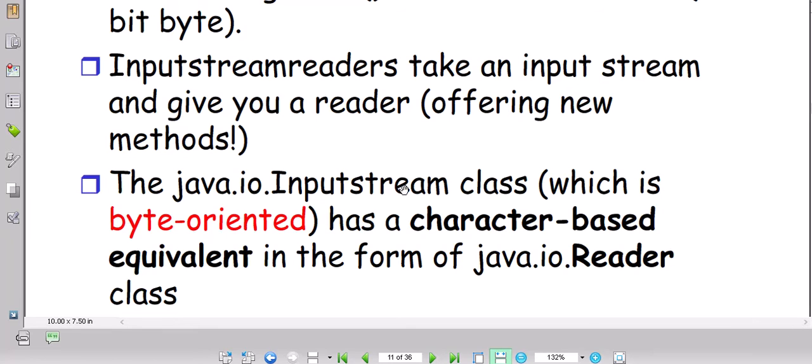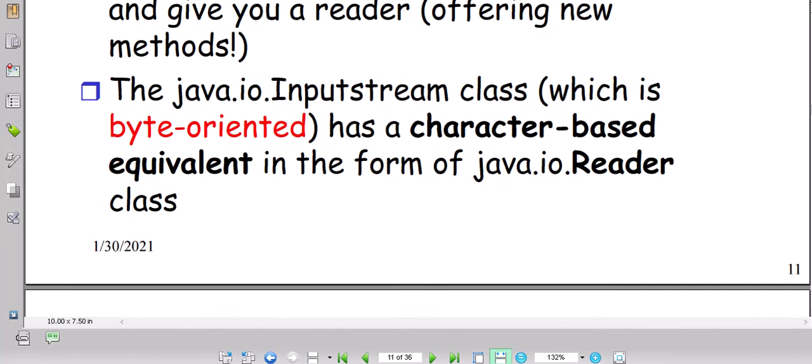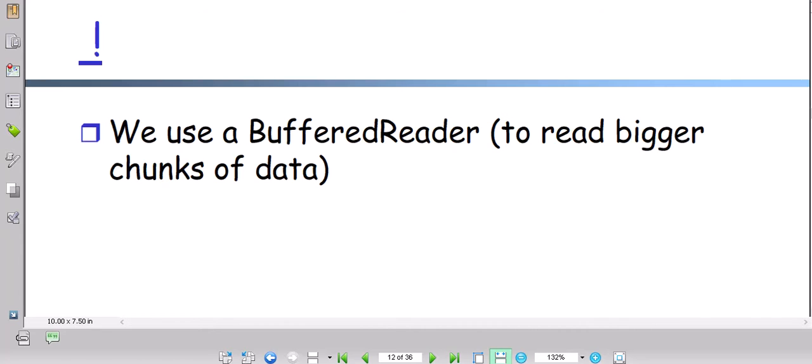So input stream is byte oriented, and it does have a character based equivalent in the form of a reader class. And we can use a buffered reader to read bigger chunks of data, if I'm allowed to put it that way.